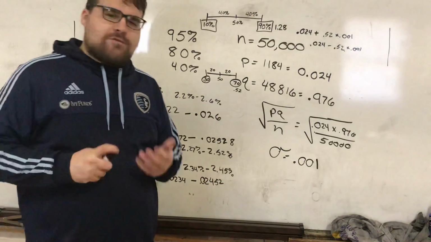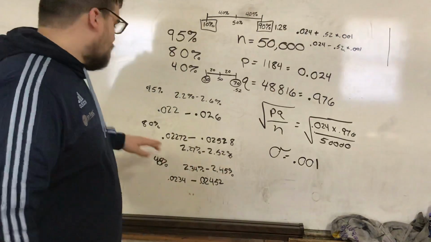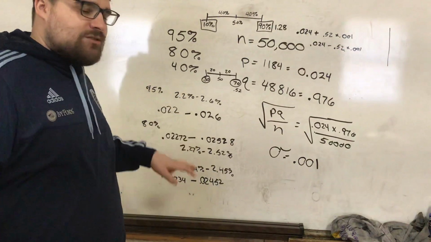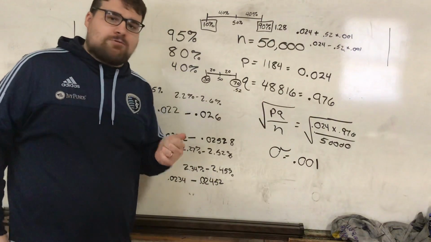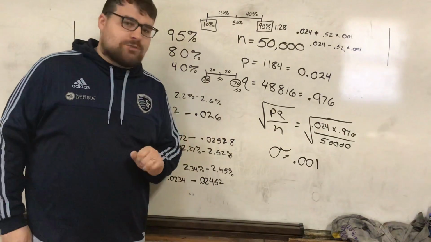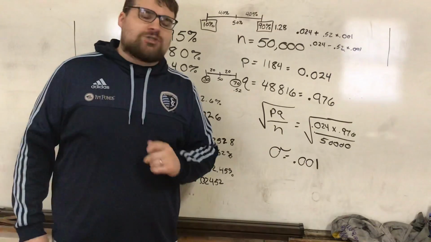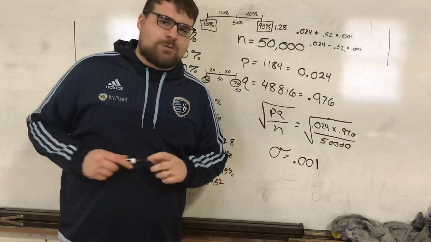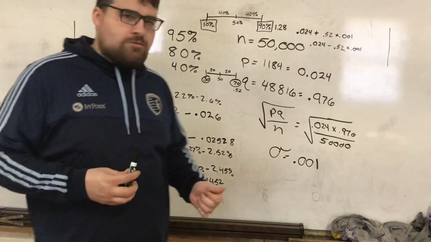Again, it's important to think about the success rate and the fail rate with these. A 95% confidence interval means 95% chance we're right, 5% chance we're wrong. 80% chance we're right, 20% chance we're wrong. But right here, that is only a 40% chance we're right, 60% we're wrong. Should we ever use a confidence interval this low?